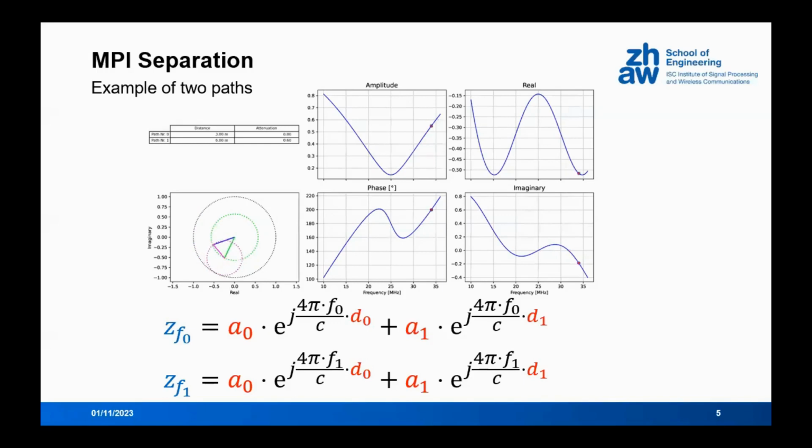If we use that in theory, for example if we have two paths here, we need to measure at two frequencies. What we measure is the blue one, the Z vector. So we measure a phase and amplitude, and what we are looking for are the amplitudes, so the length of each of these vectors, and the distance or the phase of these two vectors. So we want the phase and amplitude of distance 1, and the phase and amplitude of distance 2. So this is just a simple equation.